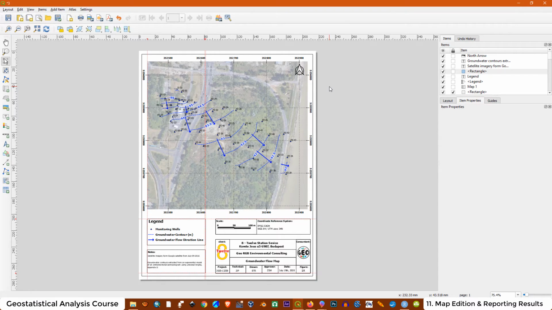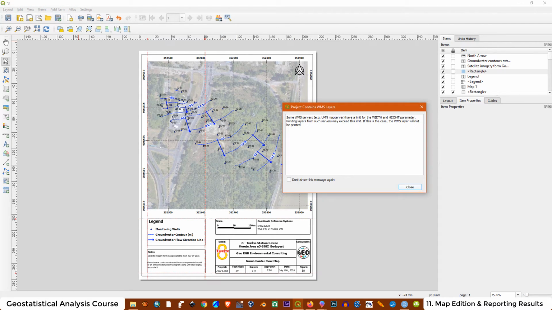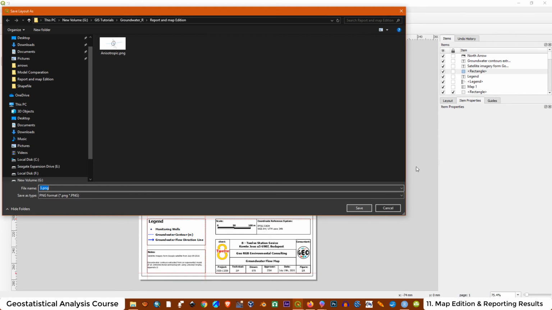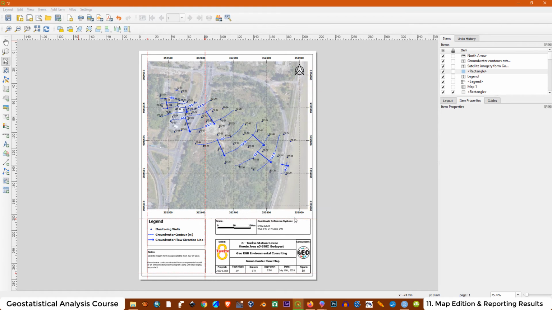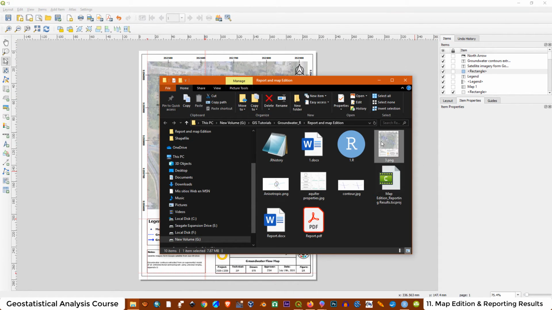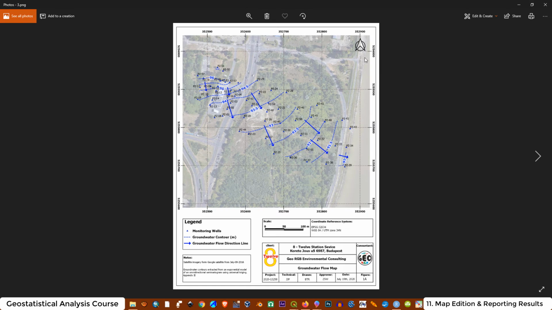And now I'm going to export the map as an image first. Close. I'm going to save it as number 3. As you can see, the quality of the map is really good.